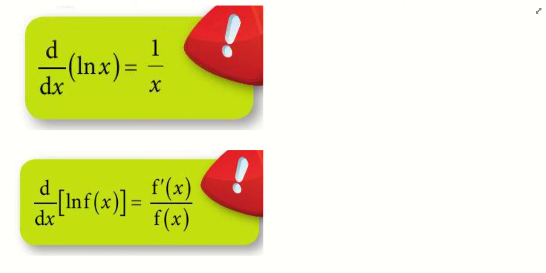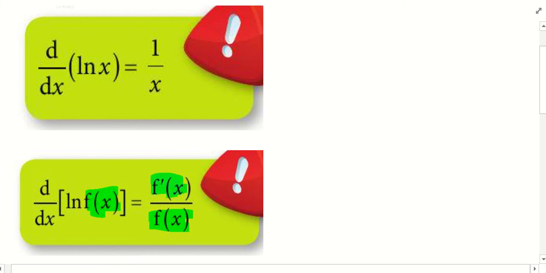Okay, as I mentioned just now, if I want to differentiate a logarithmic term, it's also very simple. You just have to follow this type of rule. First thing, if you want to differentiate a logarithmic term, check out what is the bracket term. In this case, you can see ln of f(x), the bracket term is f(x). Put it at the denominator. After that, differentiate the denominator, put your answer on top as a numerator, and that's it.